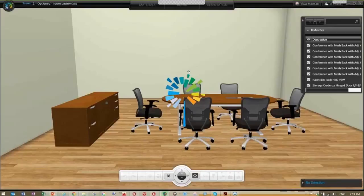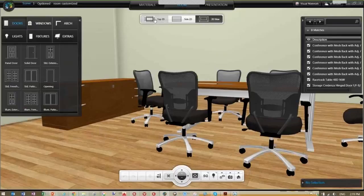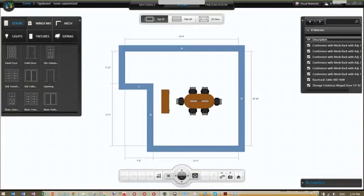And the way that this room was made shape specific is that I drew another scene boundary around the same set of items as you saw in just the last scene, so that when I came into visual impression, it prompted me for what room shape I wanted to use. And for this particular room, I have this L shape where there's an alcove off to the left in the back.